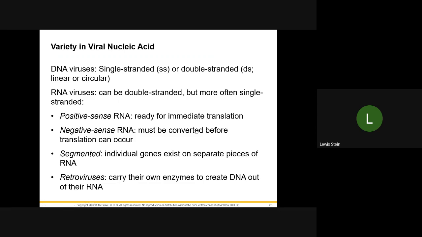Now you look at the variety of strandedness, and I don't deal with it too terribly much. The one we're going to look at is the influenza virus because of its strandedness, because it has 7 to 8 identical single strands of RNA. And that's one we're going to look at because of the complexity issues in it. But they're really the ones where we identify the ability to mutate so rapidly. We see it in influenza, and obviously we see it in COVID. So those are the areas where the strandedness plays a role.